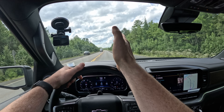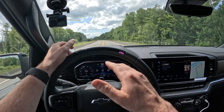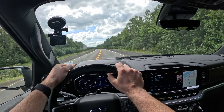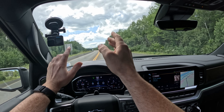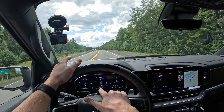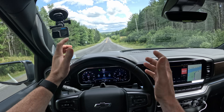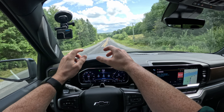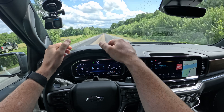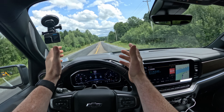We are heading into the country section, which is where I think this engine will absolutely shine. We've got our cruise control set to 56 miles per hour or 90 kilometers per hour, and we'll maintain that throughout the country section. Keep in mind, the fuel economy rating shown is just what the computer says — we'll do the real math at the end of the video. Engines at these speeds always do pretty decently on fuel economy.